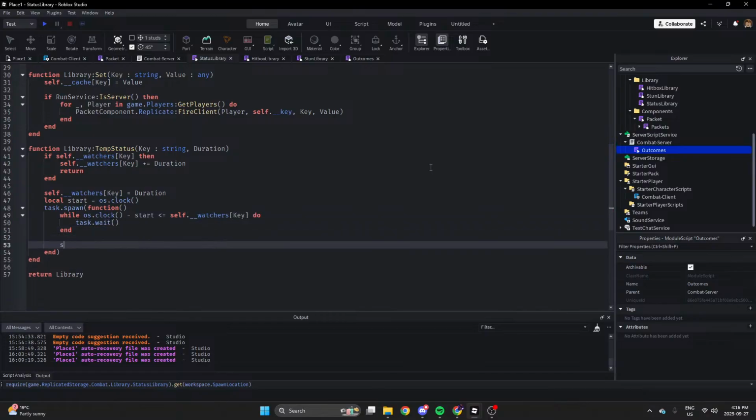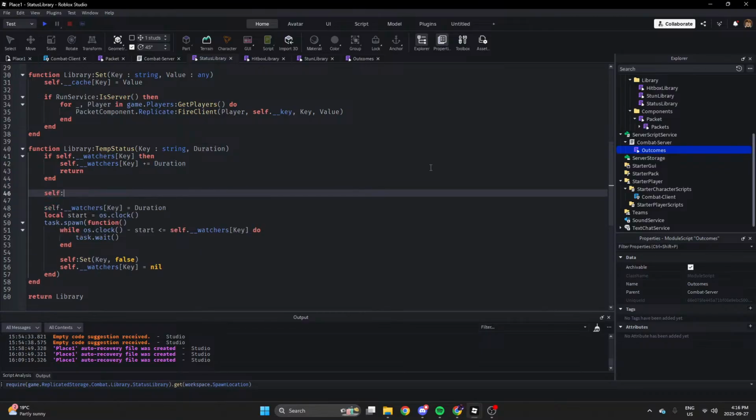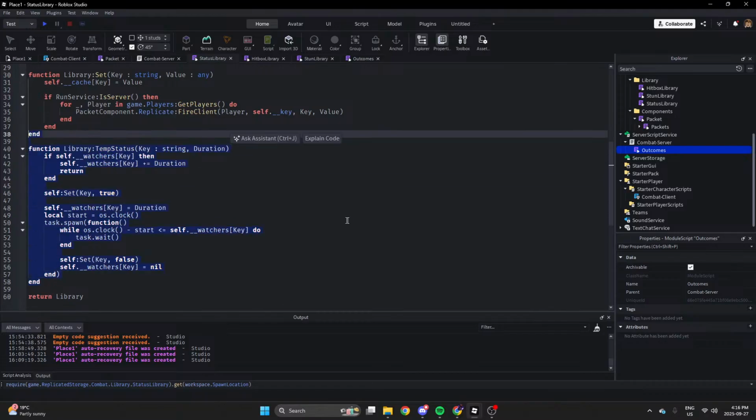Once that's done, we're gonna do self.watchers key goes to nil, and then self set key false, self set key true. I know, beautiful, isn't it? And it stacks.